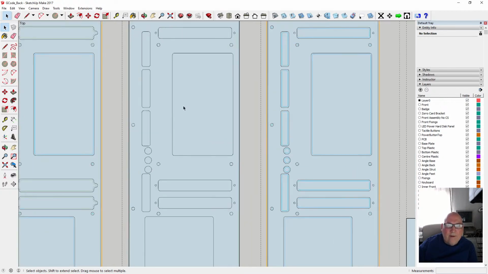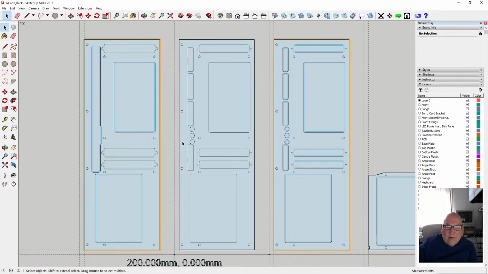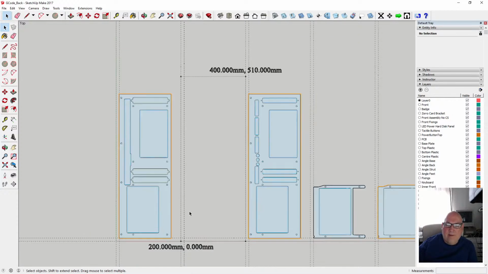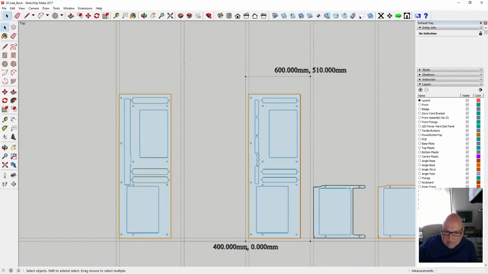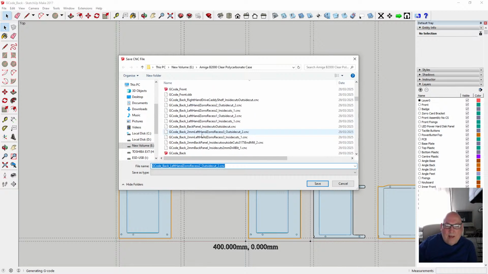Actually, what is that even doing? It's not doing anything, is it? This one's doing the whole lot. So we don't need that one at all. Yeah, we didn't need that one. Okay, let's just get rid of that one then. That's not actually doing anything. Okay, so we'll put this over here. And we'll output... Let's find it. It's the back 2mm back panel.